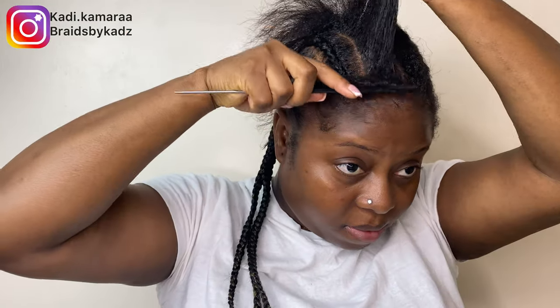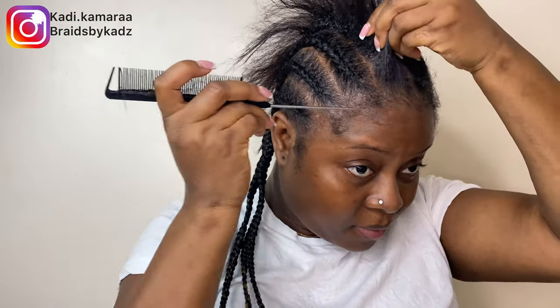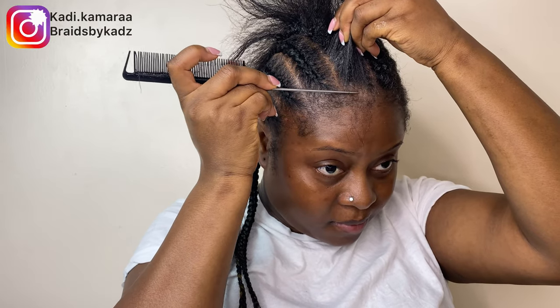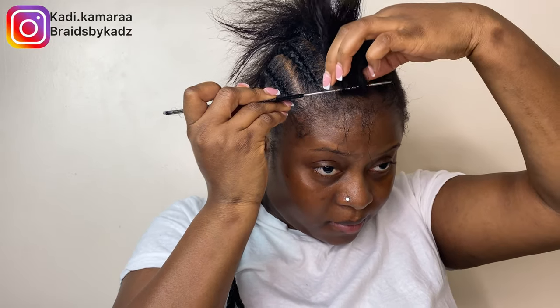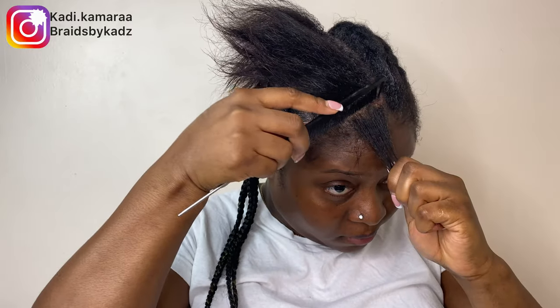So guys, once I applied my shine and jam, I just went in and started combing it to make sure that it's soft, and I tried to detangle it as much as I can. And now I'm going to leave out some hair, because I want to do some baby hair, you know. So the first thing you're going to do is to take some hair at the front. You're just going to section a bit of the hair in the beginning, because I like to do this just because I want my braids to look very natural at the front.